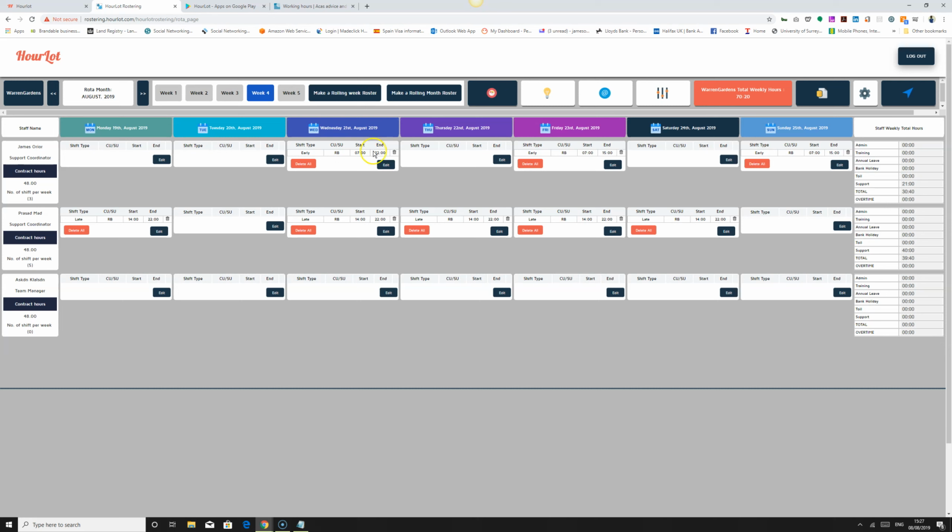It will not be this person's fault. It will be the person authorizing the shift, who knows that, okay, I am authorizing this person to work more than the 12 hours that is recommended on the rota. And that is how you enforce maximum daily hours on Our Lot Rostering. You can see it's very efficient and effective.